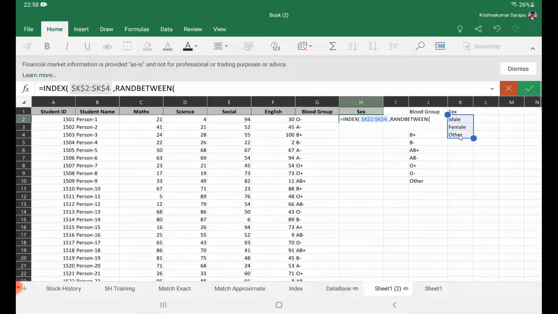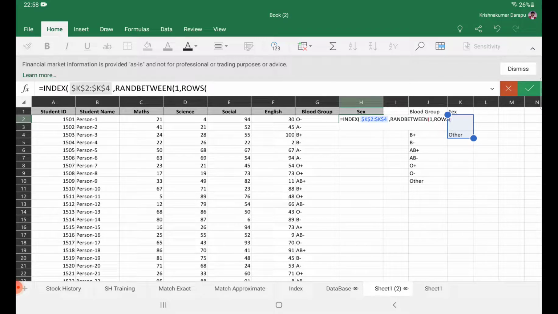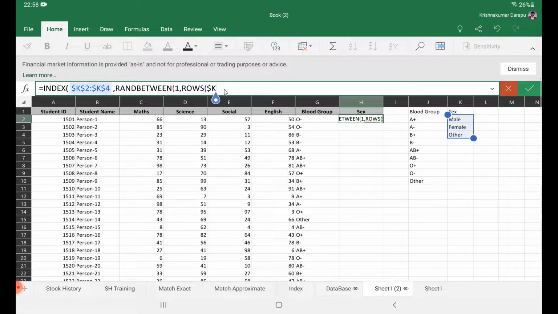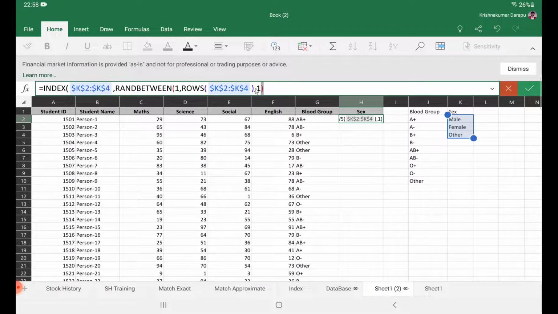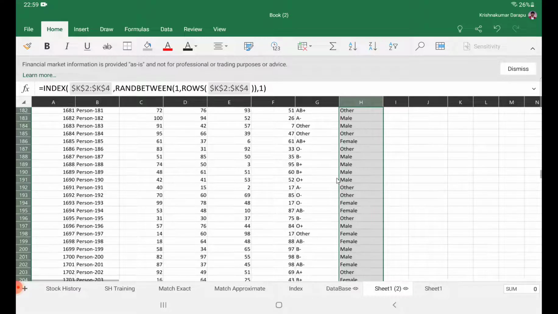Open the bracket, and then the starting number is 1 as usual, and the number of rows again is going to be between K2 to K4, and then close the bracket, and then the column reference is as usual 1, as we have only one column over here. My bad, let me just close the bracket. So that's how it is. I'm just going to drag it to the entire set of information.